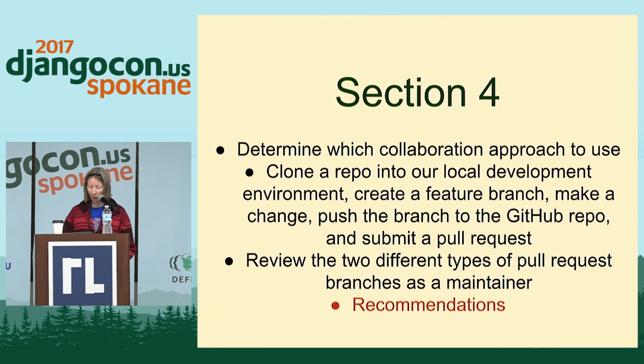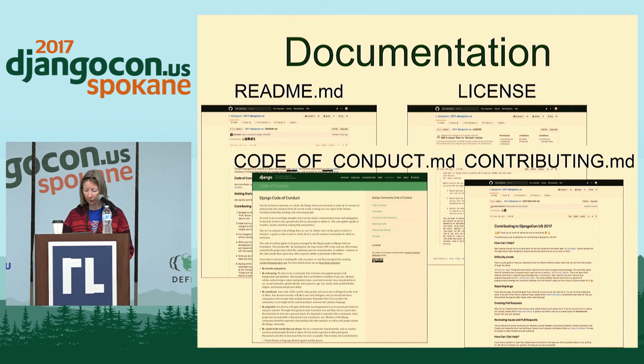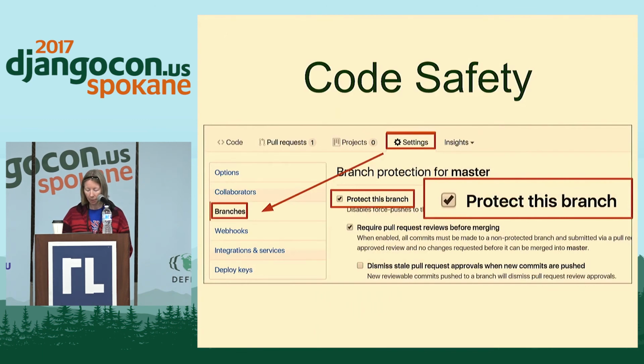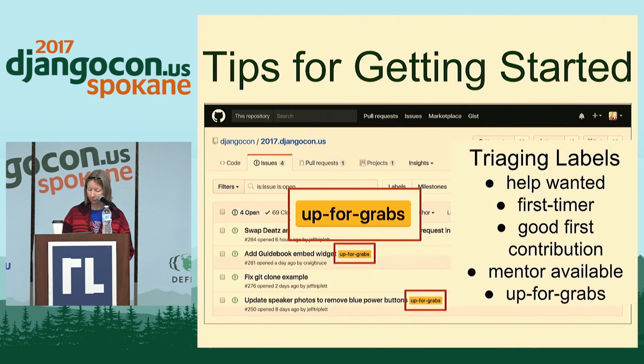So I want to just give you a few quick recommendations. My first recommendation is that you go to the useful resources section and follow the links to the DjangoCon US website repo documentation and read it and make your documentation in your own projects as welcoming and positive as ours is. We have really great documentation. My second recommendation is that if you have the authority, go into a repo settings and click on the branches tab and protect your main branch or main branches so that they can't be deleted accidentally. For example, your master branch.